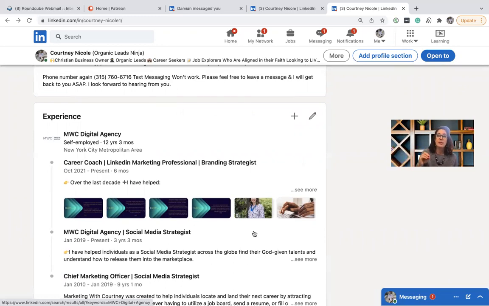What's the difference? The resume sales page is giving information, more value to the hiring managers and decision makers by creating a massive amount of content. Now, you may say, well, Courtney, that takes a while. I can guarantee you're probably spending an hour filling out an application, just filling it out.